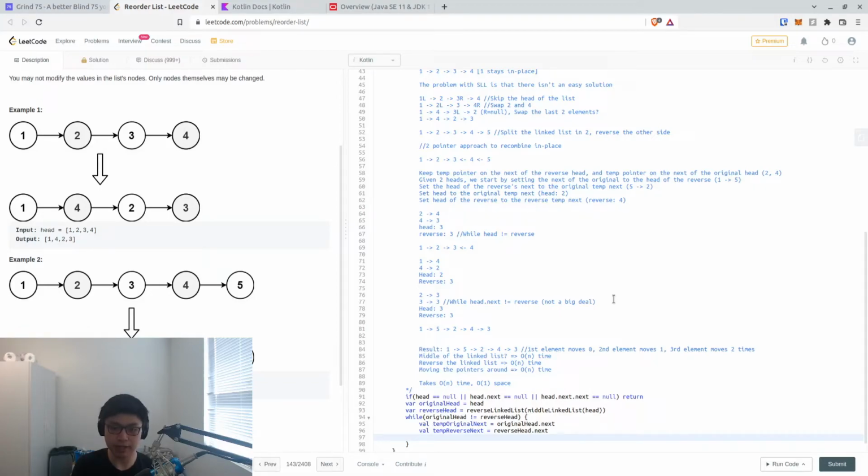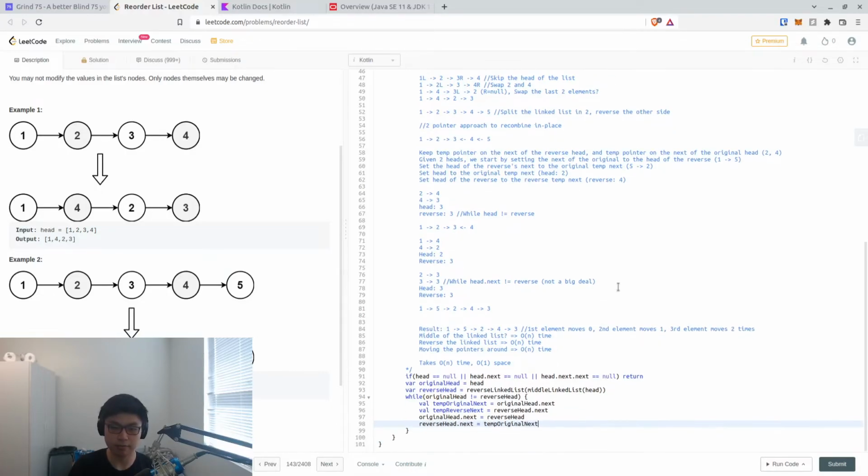Then we'll say that our original head dot next is equal to reverse head. Then we'll say that our reverse head dot next will be our temp original next. We will then say that our original head will be equal to our temp original next, and our reverse head will be equal to our temp reverse next.